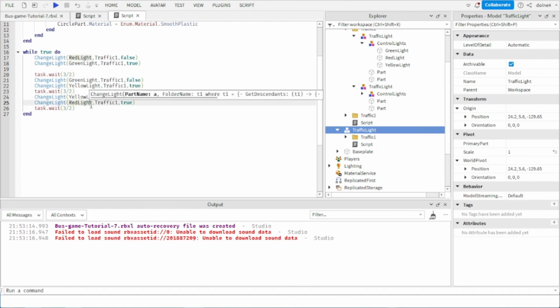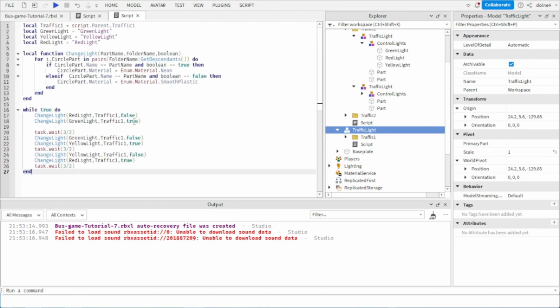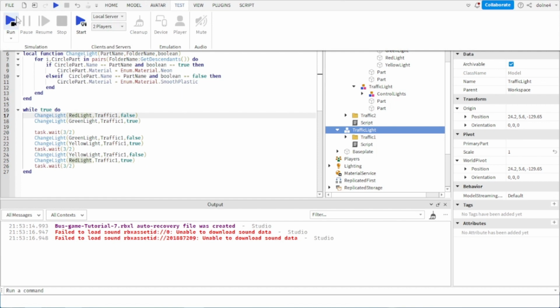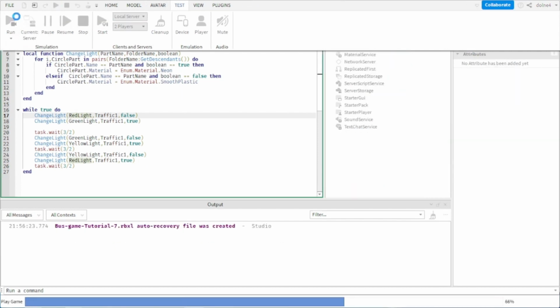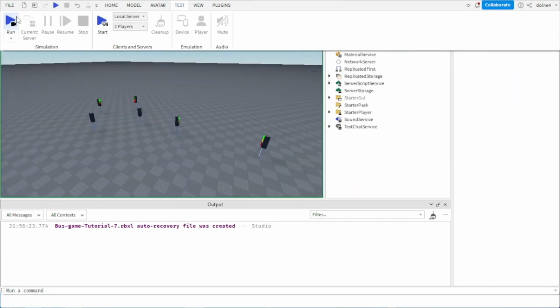Well, underneath this one, the chase light, red light for the traffic 1, to true. So this one starts up as green light. You take out green light, you turn on yellow, you turn off yellow, then turn on red. You wait for a bit, you turn off the red light, and that should work for this specific traffic light if you want to have 2.